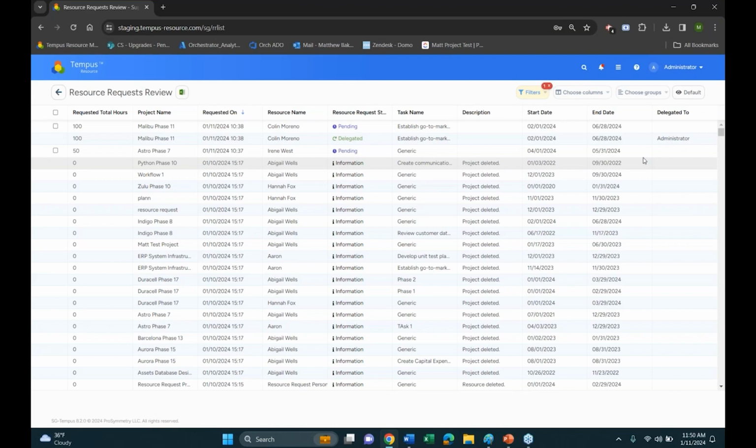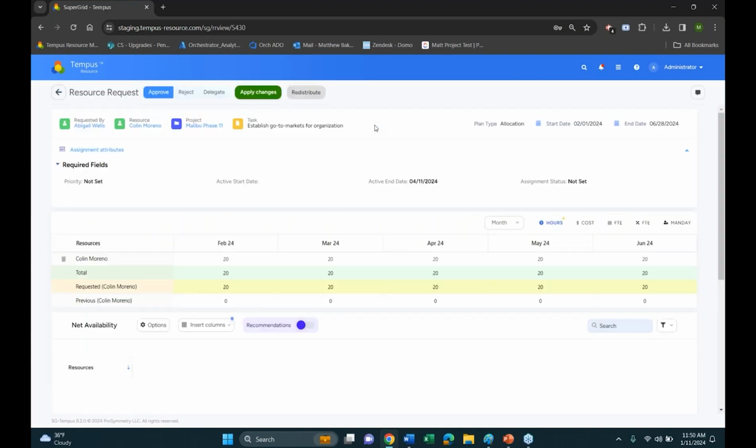I had my colleague go ahead and delegate a resource request to me earlier, and you can see that it was delegated to me. So I'm not the actual owner of this particular resource or the resource manager, but it is showing that it was delegated to me. And then additionally, if we open up a pending one, we have added an expanded by default option, which is controlled within the attribute layout option within attribute management and admin settings. So before you'd always have to go in here and essentially expand it. Now it can be expanded by default.